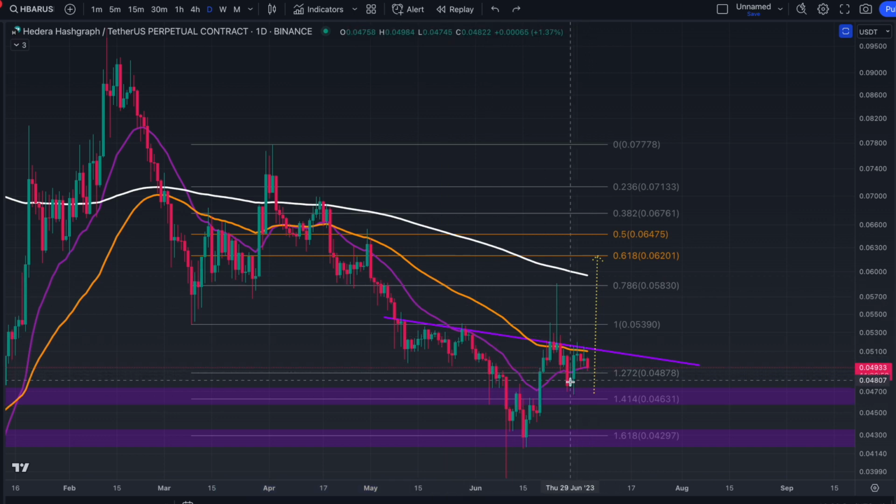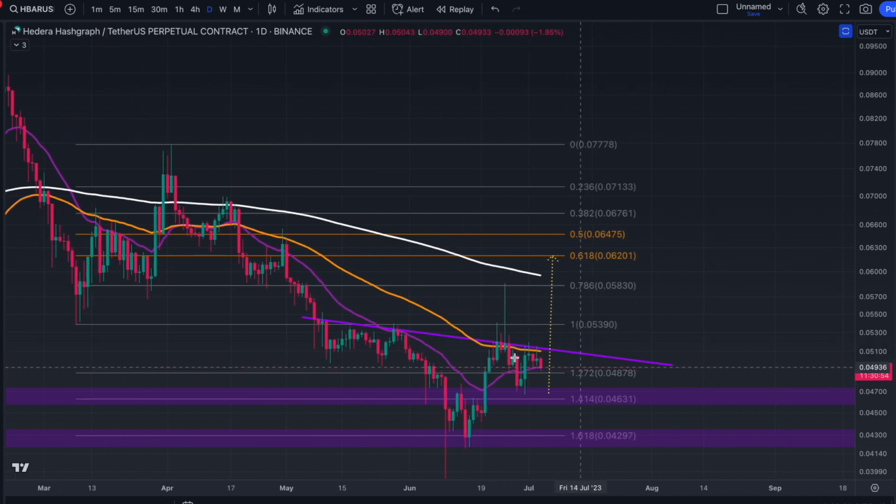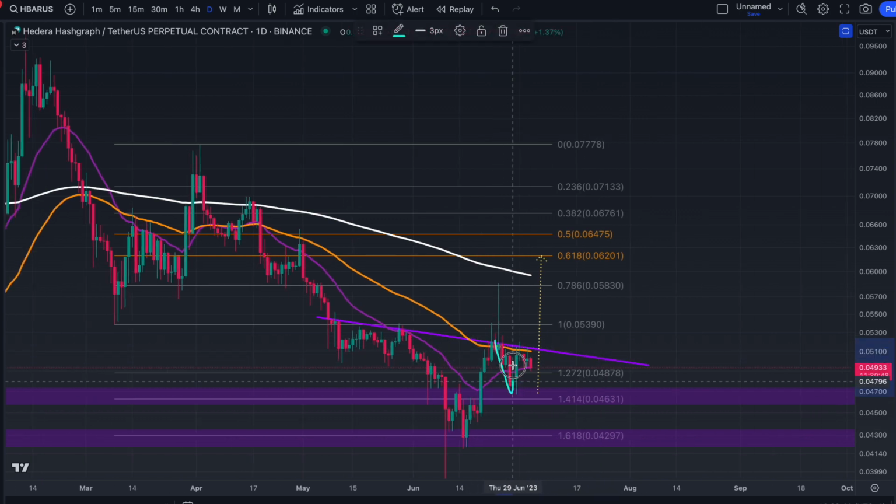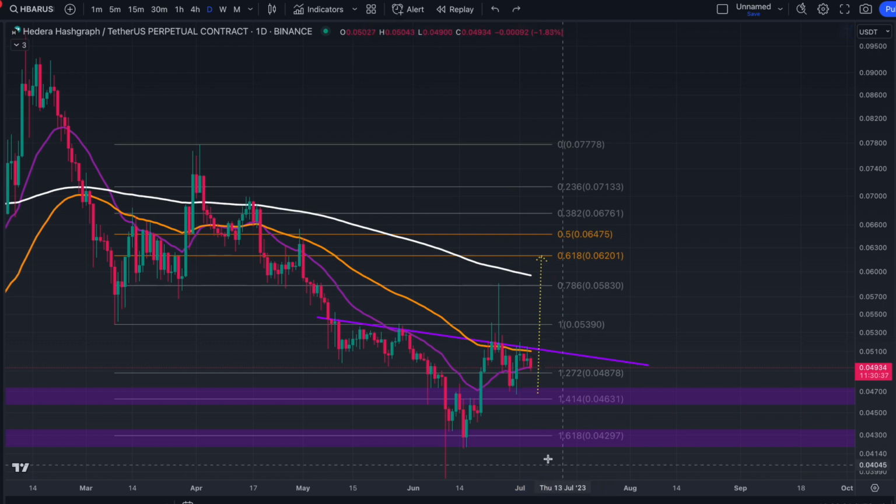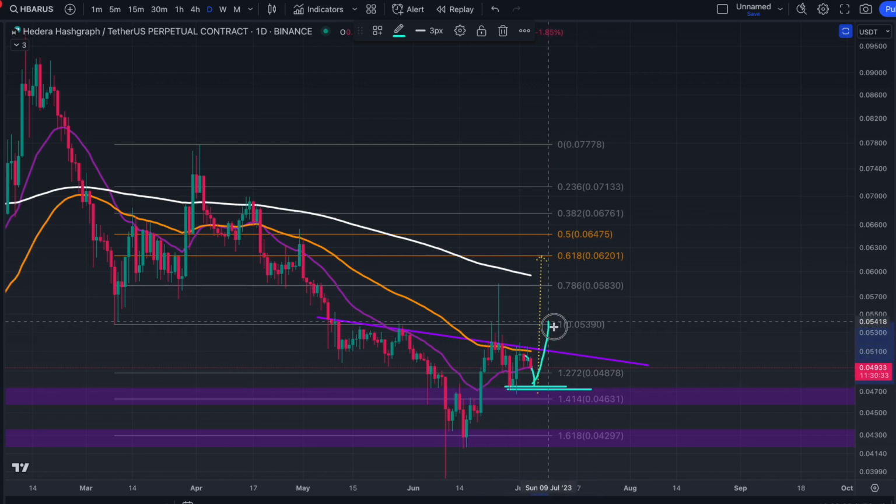So now we have, of course, approached the inverse head and shoulders over here, and we can see we failed to break out. But what we see with the left shoulder is that it was a double bottom. So I'm hopeful that we do double bottom over here, whether that's on the 1.272 now, holding that 20 EMA and we just burst through like that, maybe our potential small ascending triangle, or one last leg down back to the 1414, get a nice double bottom over here, and then break out and head to the target.